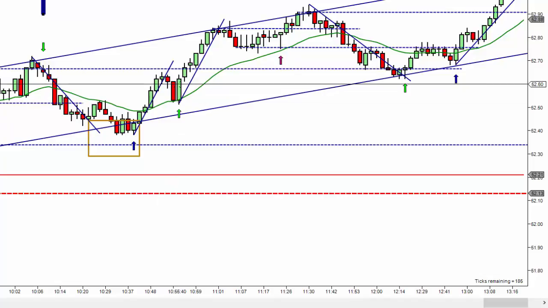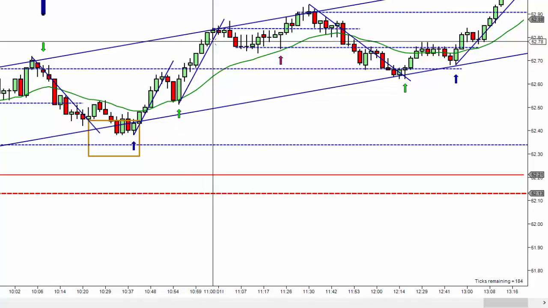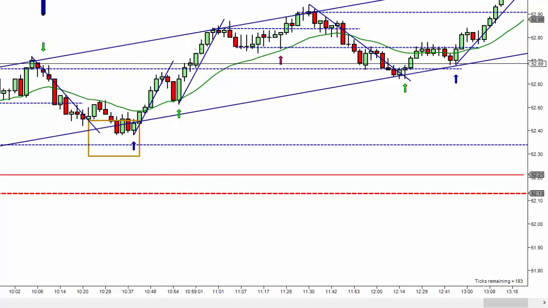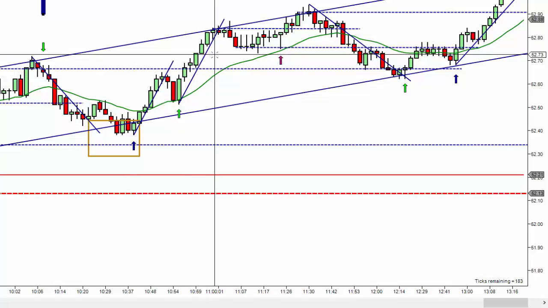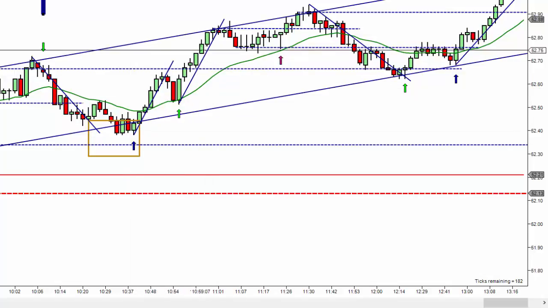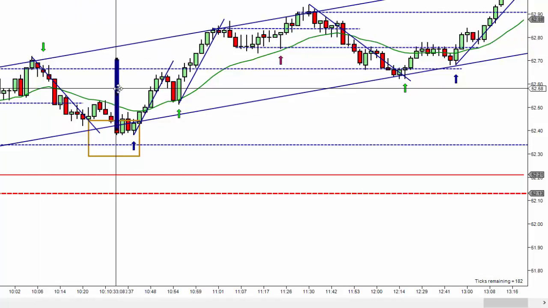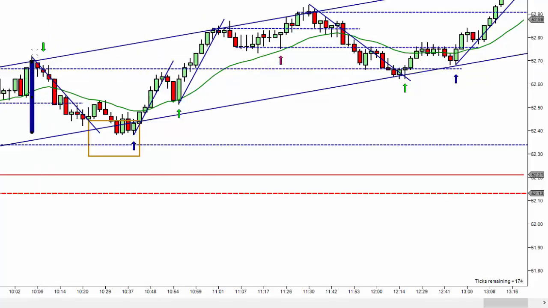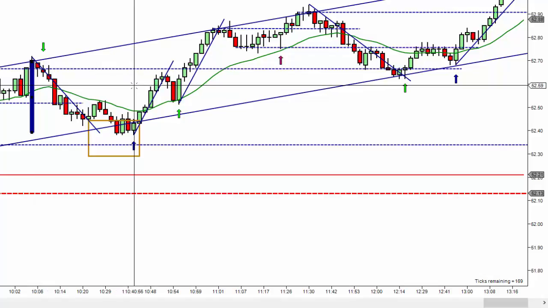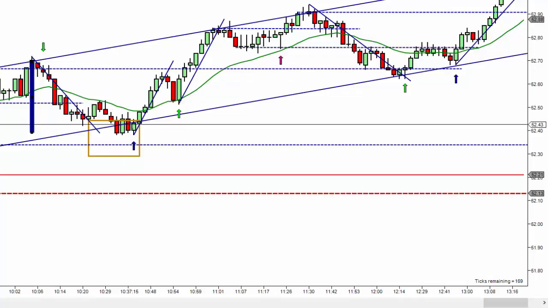Pulls back, 10:55 to 11 o'clock, 5 minutes to go this way. So in total, 10:40 to 11 o'clock, 20 minutes to rotate up here this way. And it was more than, this was close to 40 ticks. Whereas here, price takes this 10:08, takes 30 minutes to rotate down here.